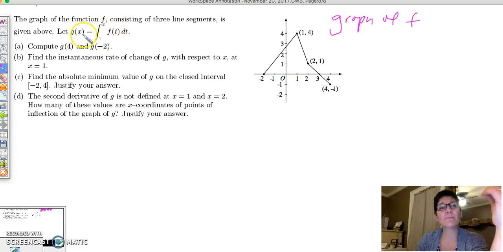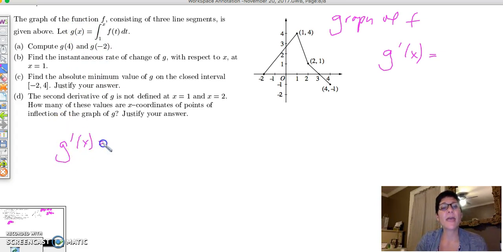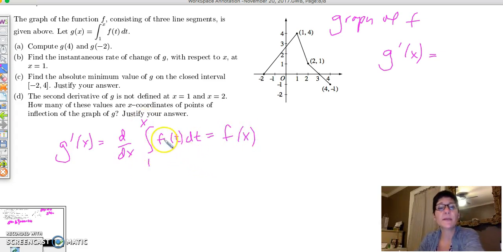So before we even begin, if g of x is equal to the antiderivative of f, what does g prime of x equal? Let's talk about what that means for a second. If I take the derivative of g of x, I do get g prime of x, yes? If I take the derivative of the integral from 1 to x of f of t dt, we should all know that the derivative of the antiderivative is simply the function itself. The second fundamental theorem is basically saying that the derivative of the antiderivative just kind of gives you back what you started with.